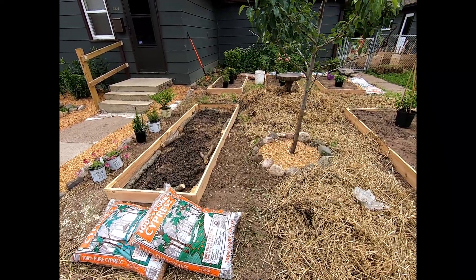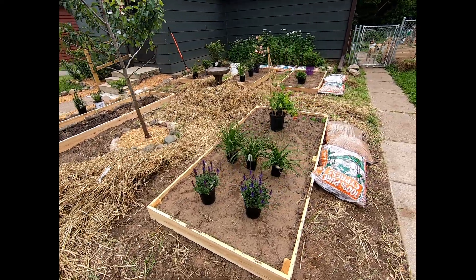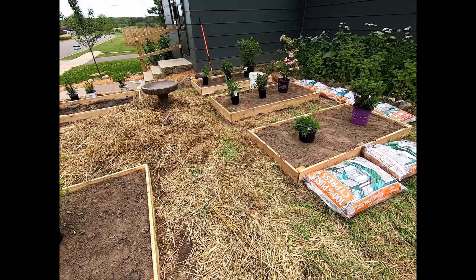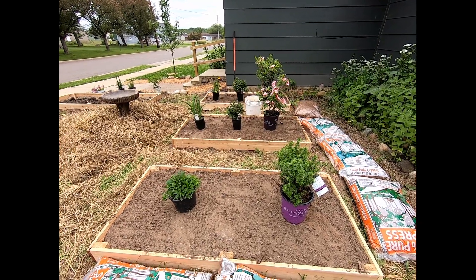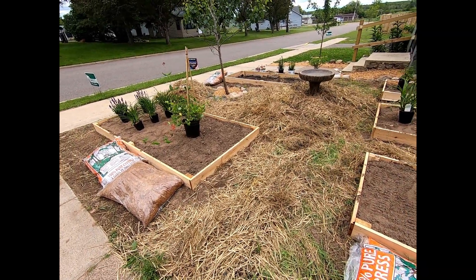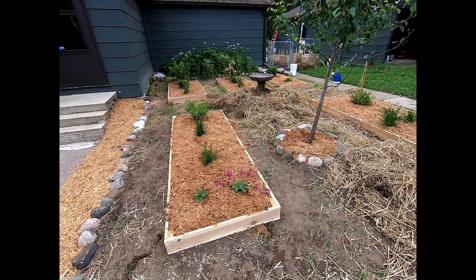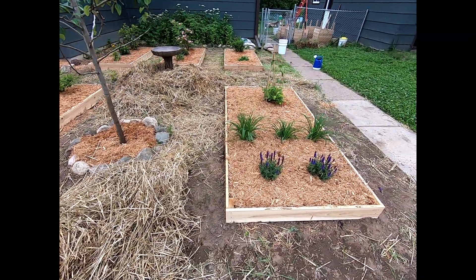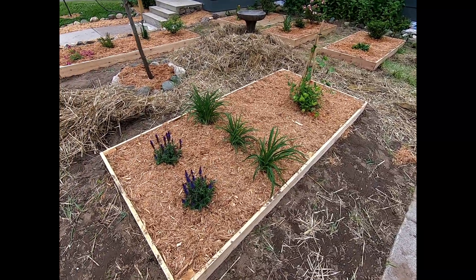I just went on a shopping spree and bought all the flowers and the cypress mulch, and I think I've got everything laid out the way I want it. I'm going to get everything planted and then walk around and show you what the different plants are. I've ranged things from tallest growing to the shortest growing. Everything is now planted and mulched — it was a good day to do it, only about 60 degrees. I'm going to go down the line and show you the different plants and tell you when they bloom.